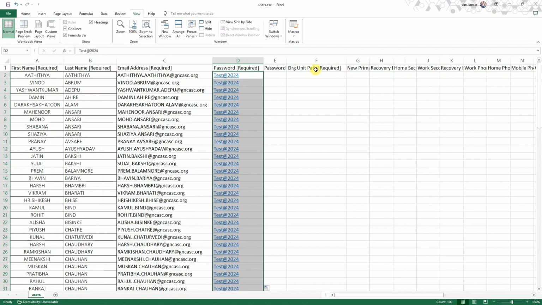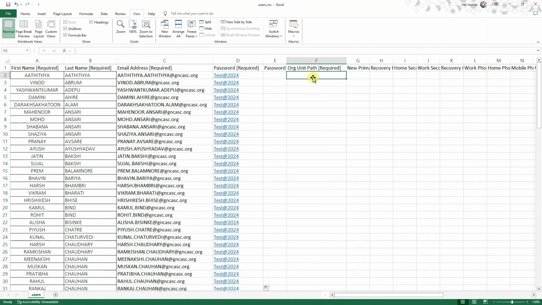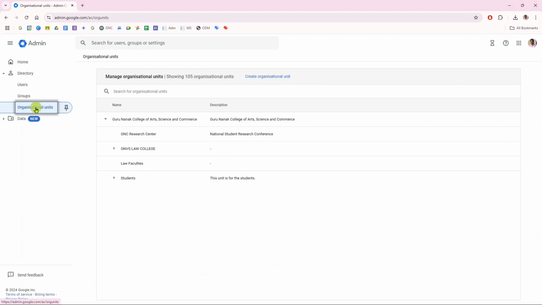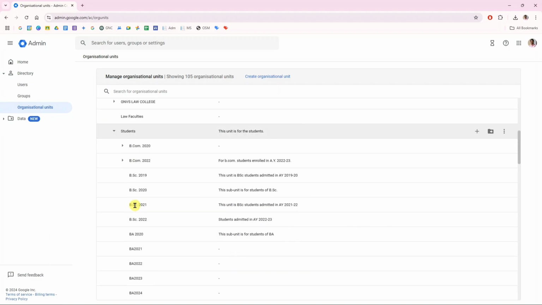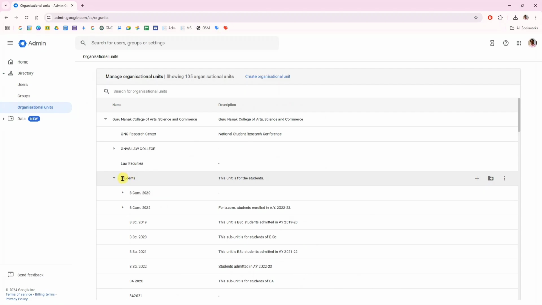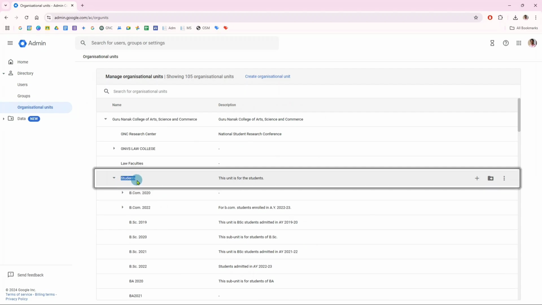For the organizational unit, come to the organizational unit, and here you see that this is the parent organizational unit. Under this, these are the first level organizational units, and I want all the users to be added in the second level organizational units. So for that, you have the first level organizational unit as students.